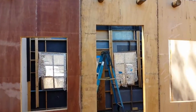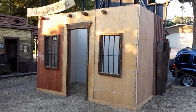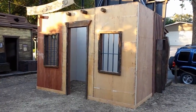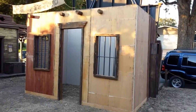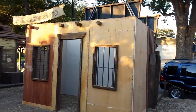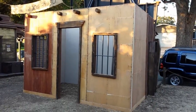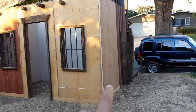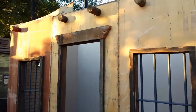Good morning everybody, here's the update on the jail. We just got flying on it yesterday and stayed up real late last night painting. Up above, some of the logs are missing — we're going to cut out big chunks of wood and fill it in with foam to give it a brick and rock look. We may bust a hole all the way through on this side. We'll probably paint 'jail' up there.